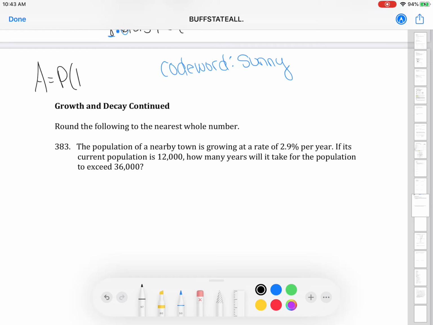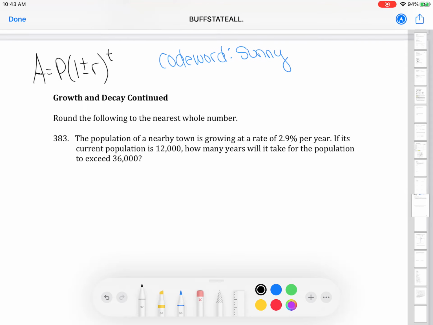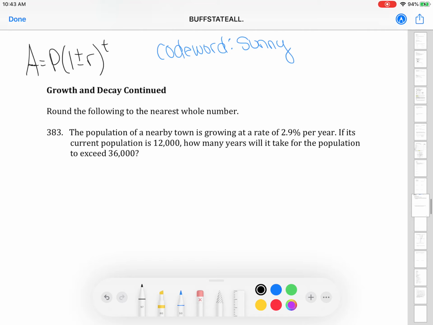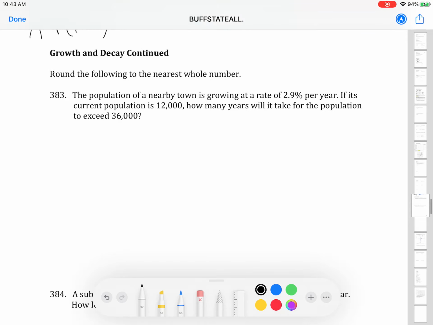All right, so 2 more problems. It might help you because you're on a different page to just copy this down real quick. It's just the growth and decay formula. Again, that will always be given to you, but just so you don't have to keep flipping back and forth. There it is. So remember, you know that you need to use this formula when you are growing, increasing, decreasing, whatever, by a percent. That's what tells you this formula comes into play. That's something you still need to know. Even though I provide you with the formula, you need to know when it works.